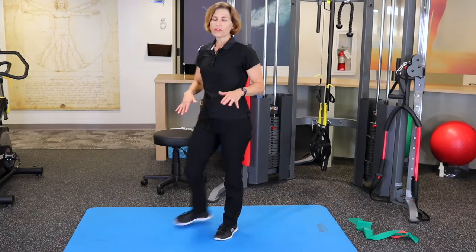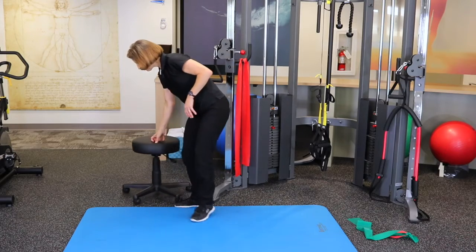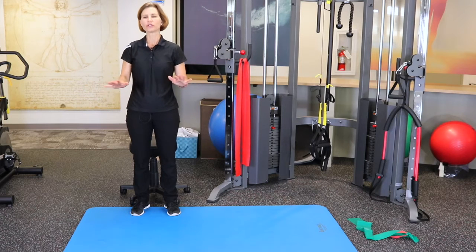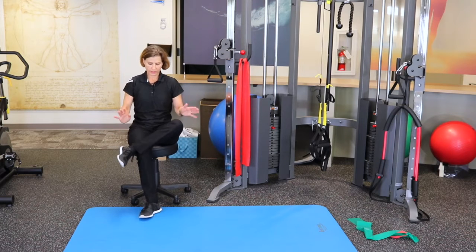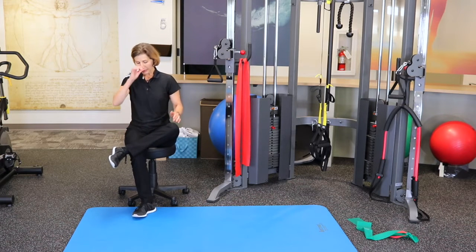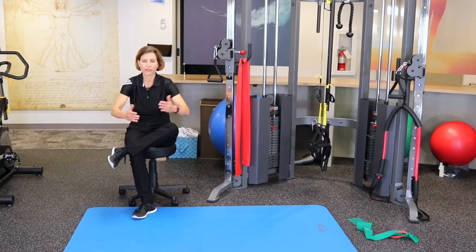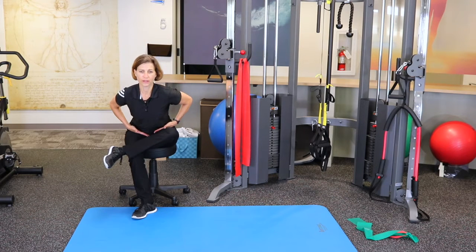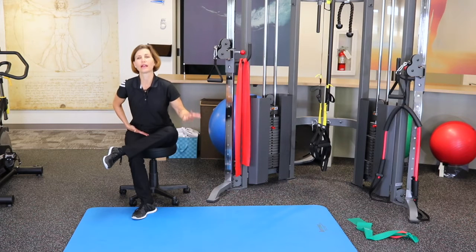All right, second one we're going to do is we're going to be stretching these muscles right back here. They're the muscles that move your hips out this way. So the first way we're going to do it is, and this is great too, because if you're sitting in an office, for whatever reason you're sitting down a lot, you can do this stretch. So here we go. We sit down, we cross one leg over, and we're going to hinge right here at the hips. So I'm not going to round my back like this. I'm going to keep my back nice and flat, and I'm going to move forward just like this. And you're going to feel this stretch right in the back here, right here. You hold it 8 to 10 seconds, relax, come on back up.